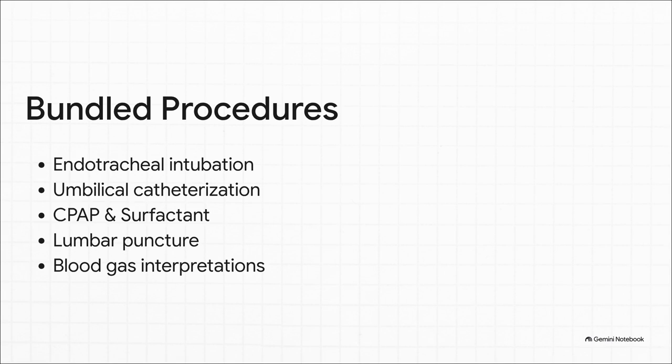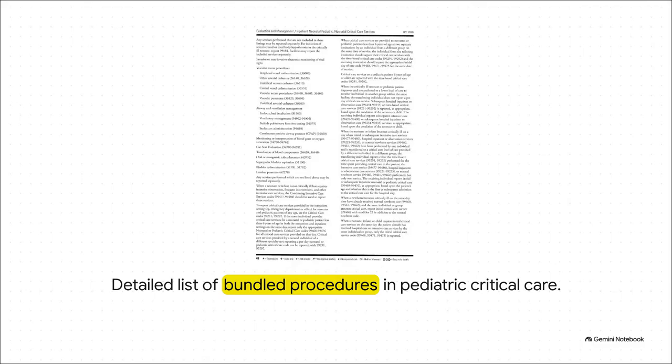The absolute vital takeaway here is that you cannot bill these procedures separately if the primary physician is reporting the daily global pediatric or neonatal critical care code. They are already baked right into the reimbursement. Let's also talk about concurrent care. The CPT guidelines dictate that only the primary directing neonatologist or intensivist reports the per-day global code. It can only be reported once per calendar day per patient.